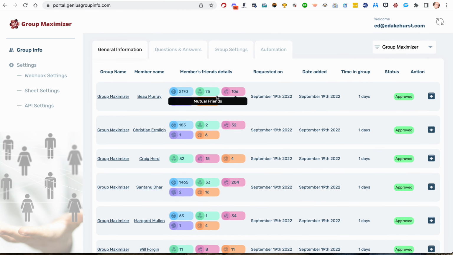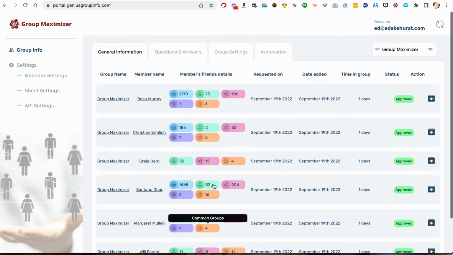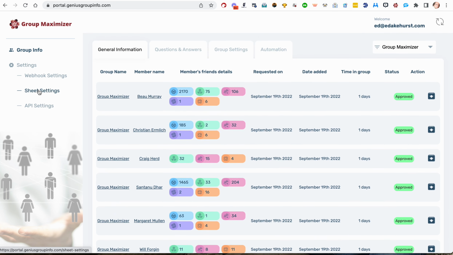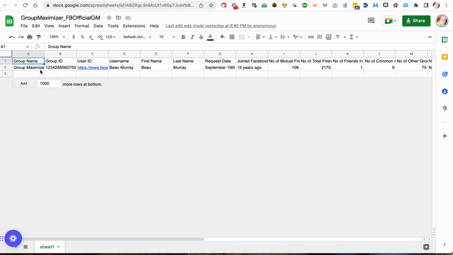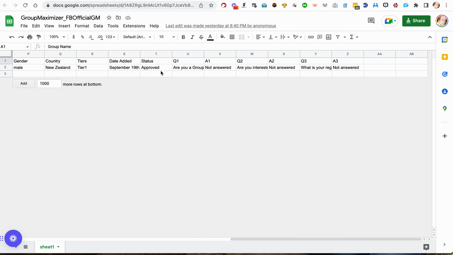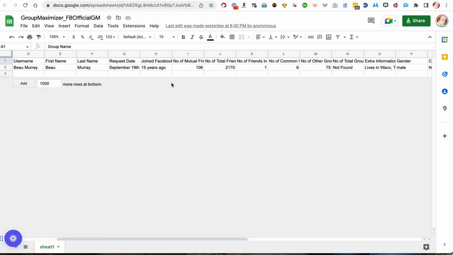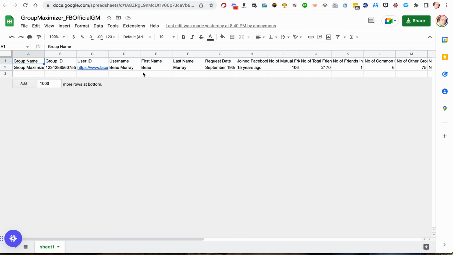So what I wanted to show you next, you can see all the interaction we were just talking about, the friend details and things like that. If you go to your sheet settings, here's the group, and I actually had to set up a new page under the instructions we did in the last video. But if you go to that page, which you can do by clicking this button right here where it says open, which I've already done, I've got it open over here, you'll see the information comes up on that line. They were approved. There are questions. This is a buddy of mine I just had him test, so I approved him without any answers to make sure we finally had this working. But anyway, so that's it really.